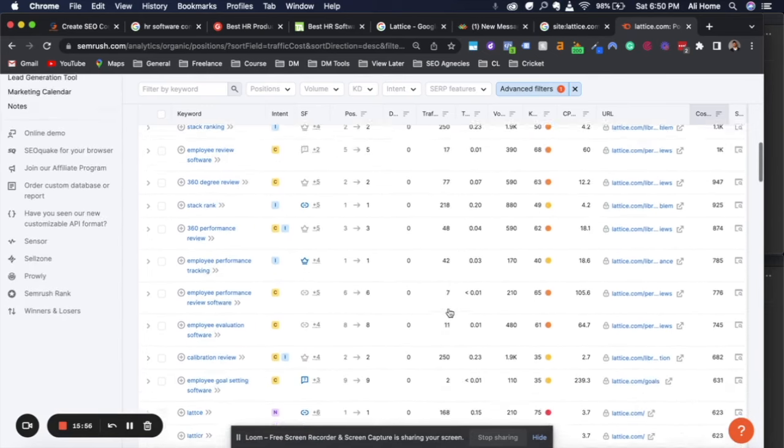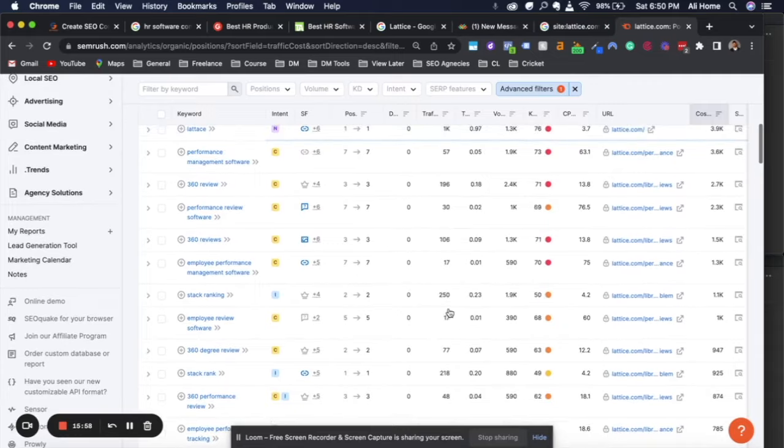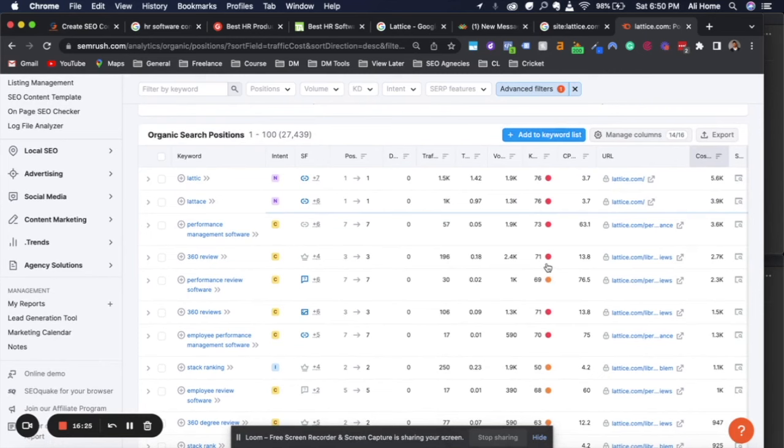But it seems like the strategy here would be to move these terms from 7 to number 1, because they're already ranking. It would be far better to move this from 7 to 3, 2, 1, as opposed to trying to get a brand new term ranked on the search engines. And seeing how that's very hard to do, we're probably going to have to invest a lot of resources into getting it up.